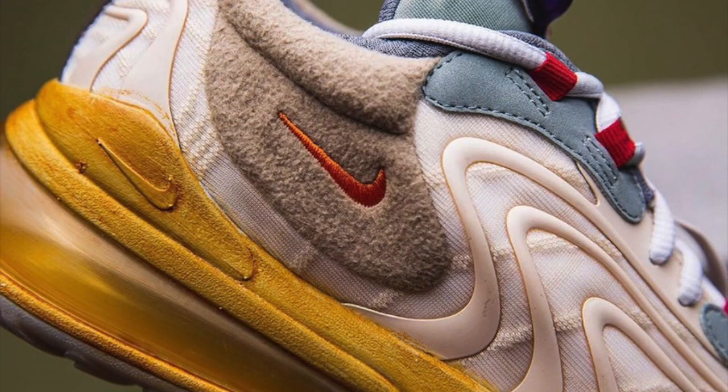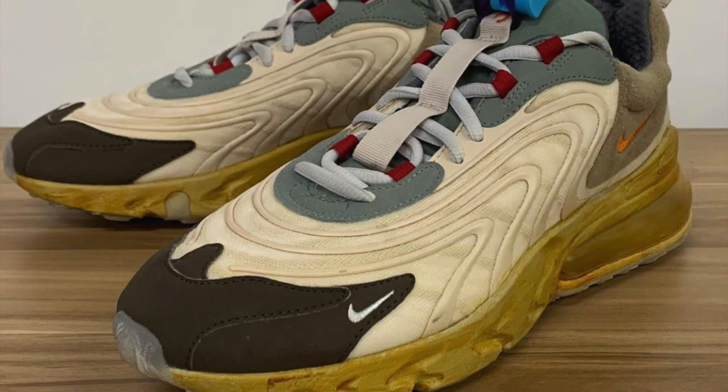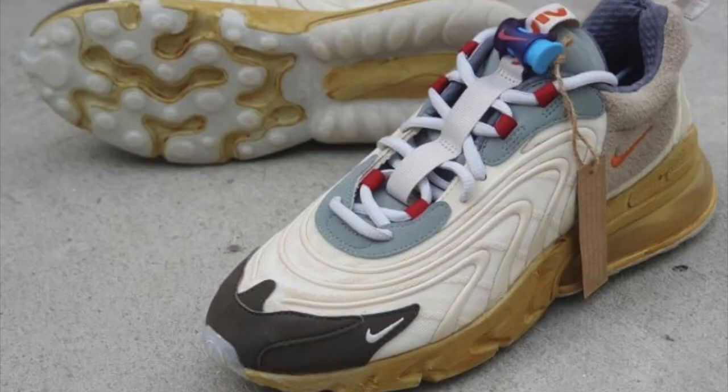But these are definitely a really good pair to go for and will sell out right away. I would say that day, drop everything you're doing and go for these, because if you get one, it's going to be at least $200 in profit. It's just going to be a really hard shoe to get, so if you want one of these for personal, I would say you're probably going to have to get it for resale, because Travis Scott fans are absolutely crazy and there will be so many people on the site trying to get these shoes.